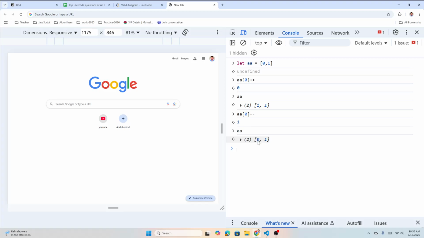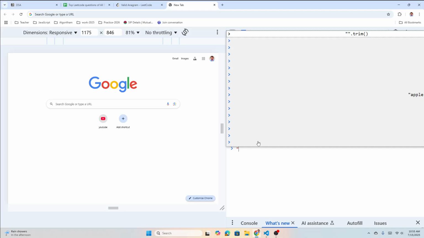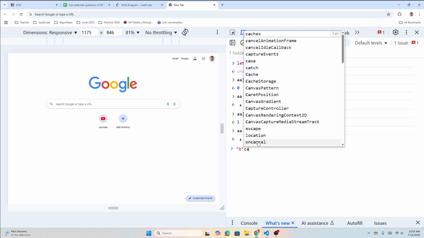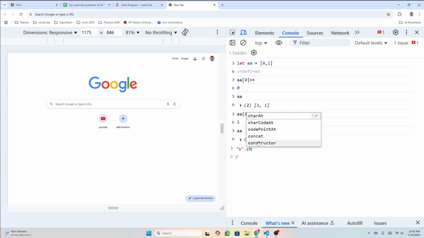So every character of ABCD, like every alphabet, has its number. For example, what is B? A is 97. So B should be, what is that? B dot character code at, right? So C is 99.